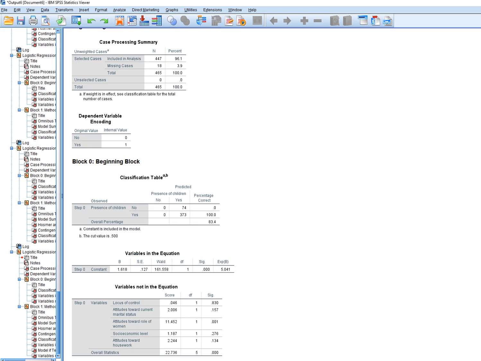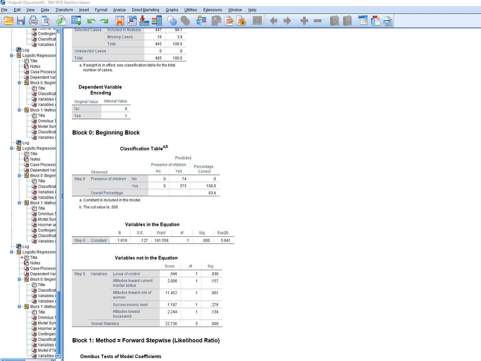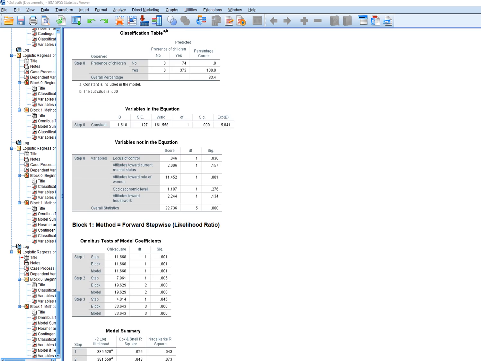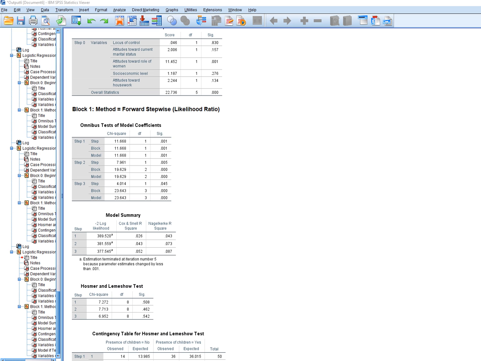Looking at our output, it always starts off with block 0. That's a beginning block, the intercept only model. When we scroll down and look at block 1, you see it says forward stepwise likelihood ratio. In this first step, the program has selected the best predictor of the model.